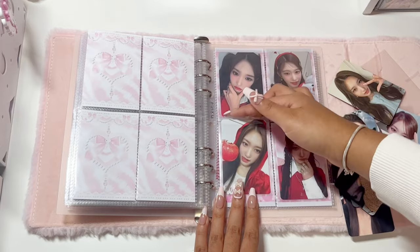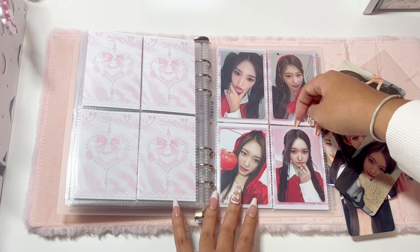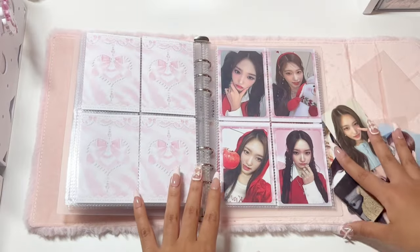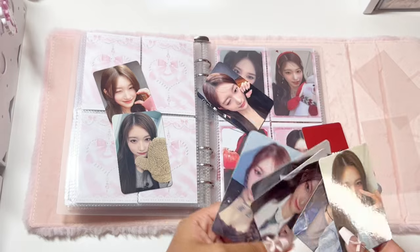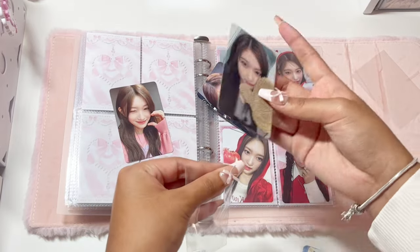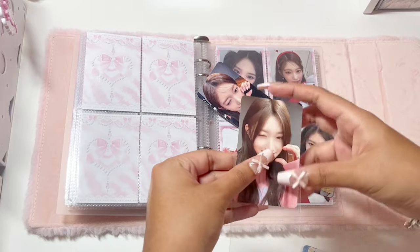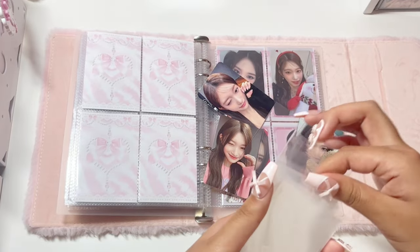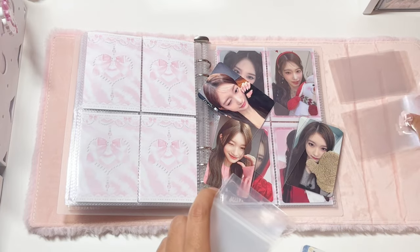I think I like these more when they're diagonal because they have like a little theme going on, like this one's Christmas and this one's like Little Red Riding Hood or like Snow White. So I think that matches better. So I think I like it like this the best. And then going back to this side, we're gonna put 1, 2, 3. And then, yes, okay. I'm happy with that. Yes, yes, yes. Actually, I think I'll just put them away once I finish putting these away.